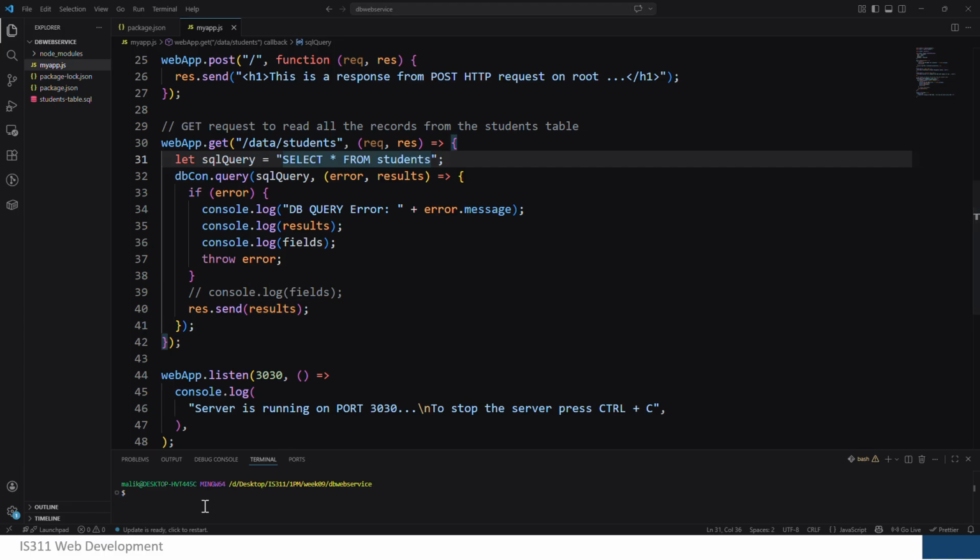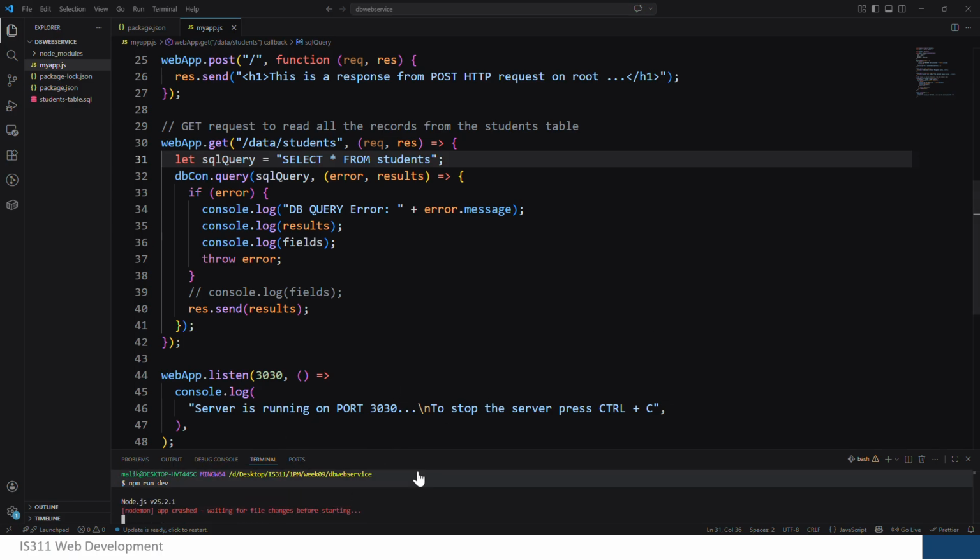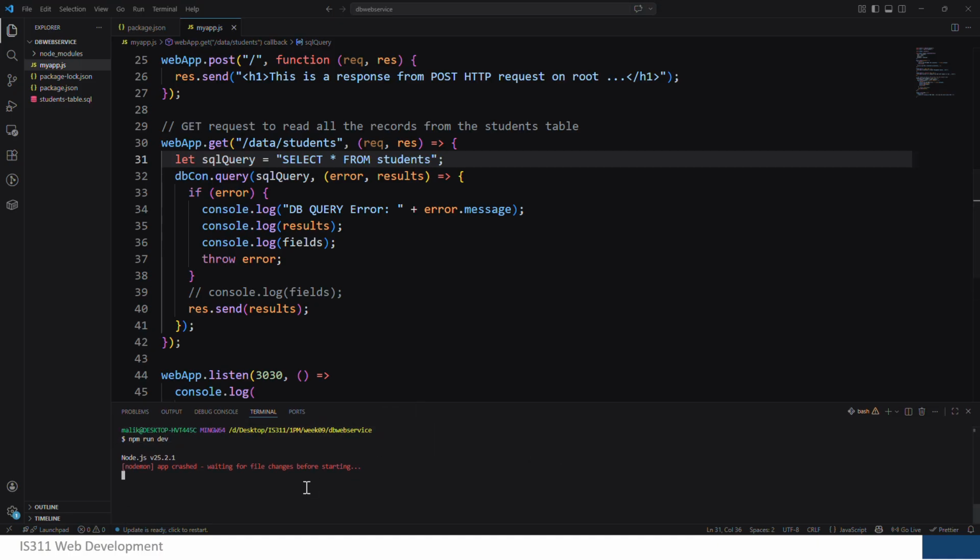Let me run the server, so we can say npm run dev, and we are going to use the node utility so that we can actually run it. The issue, I think, is that we have not started our XAMPP server.